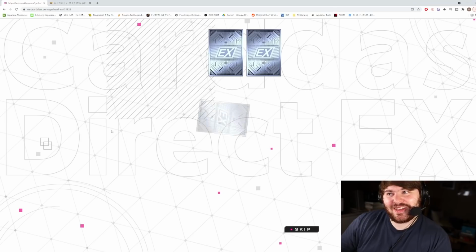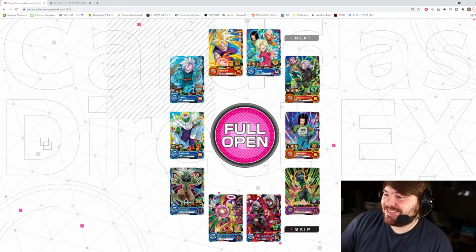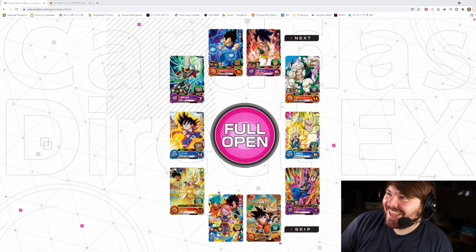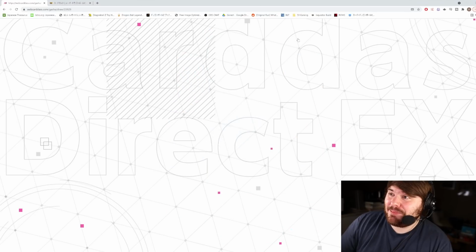Come on, give me a 4-star here. 4 gold. All right, let's see. This is Obni from the Tournament of Power. We got Frieza Resurrected. I guess it's a transforming Frieza. That's fine. That's pretty much it there. Okay, another one that doesn't really matter. These are more realistic pulls, right? I got 3 ultimates or 3 4-stars in the first 100. That's very unlikely. So this one might be dead. We'll see.